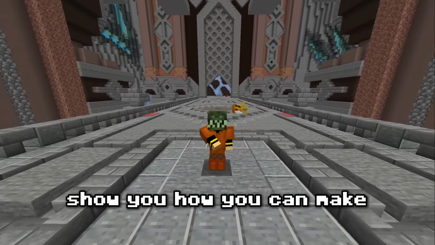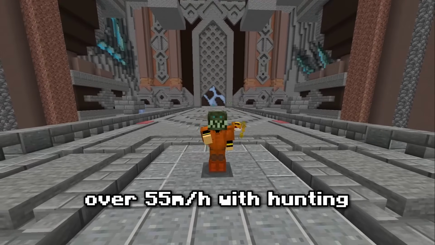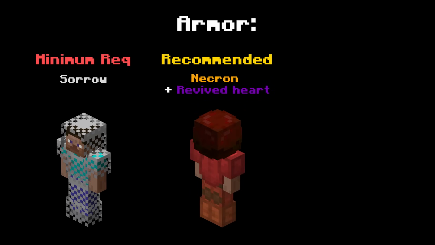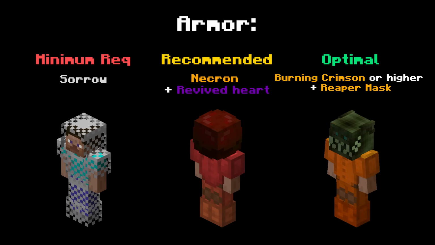So today I'm gonna show you how you can make 55 million an hour with hunting. For this method you will need the following armor. The minimum requirement is Sorrow for its high true defense. Recommended is Necron with a revived heart. The most optimal is a Burning Crimson or higher with Reaper Mask.